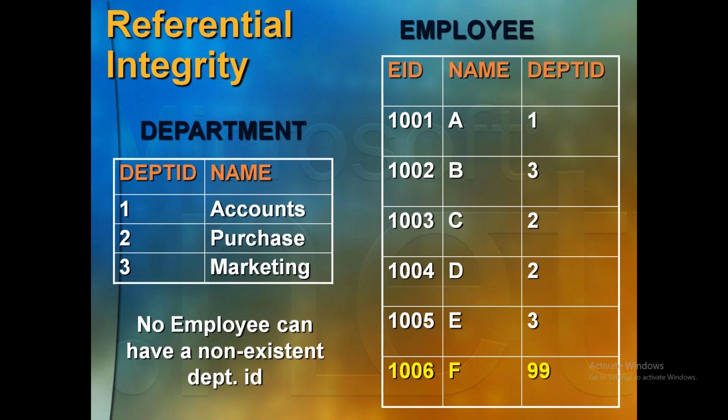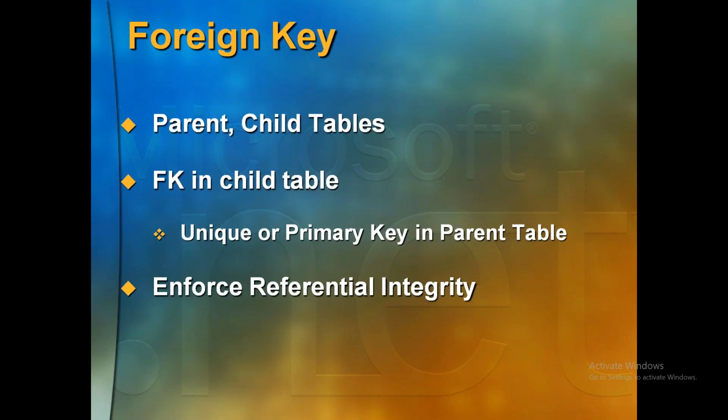SQL Server will allow that. If you say cascading update off, you will have inconsistency in those values because you are saying one does not exist because it has become double one, double two, double three, something like this. Old values we cannot update because we have so much data that you cannot touch it and update. So when you have millions of data, you leave the old data, but new values, whenever you insert, are double one, double two, double three. Clear? So this is what is called cascading features.